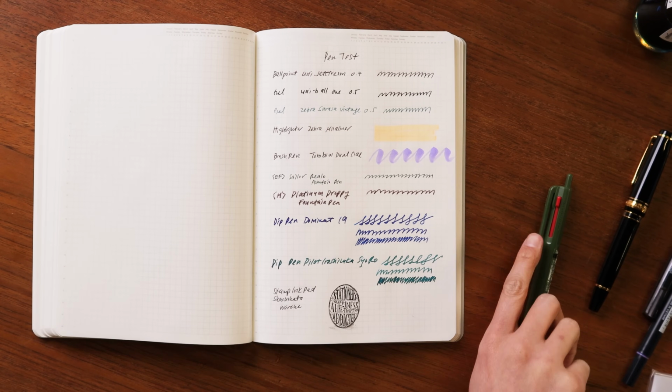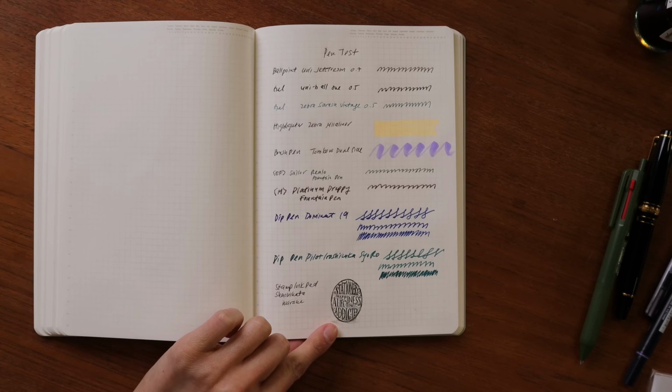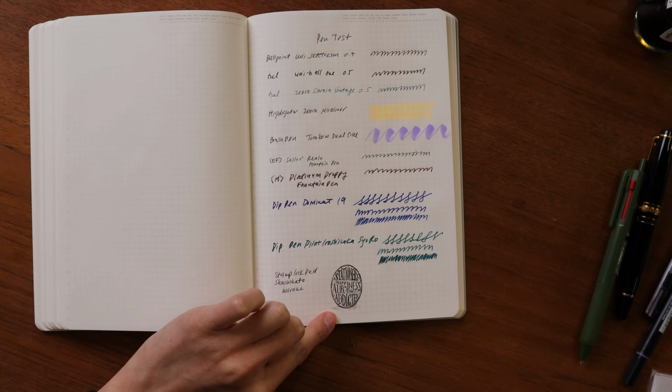Okay, so here's my page. I made a little bit of a newbie mistake, which is that I stamped the stamp and then I tried to write next to it, and I smeared ink all over my hands and I smeared the wet ink on the stamp pad. But it's okay. You do need to let stamp imprints dry after you stamp them. You can see here that it is a little bit smeared.